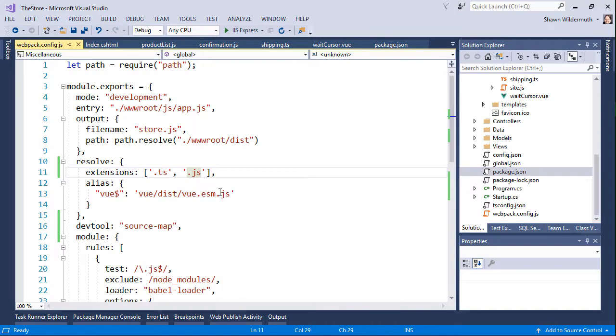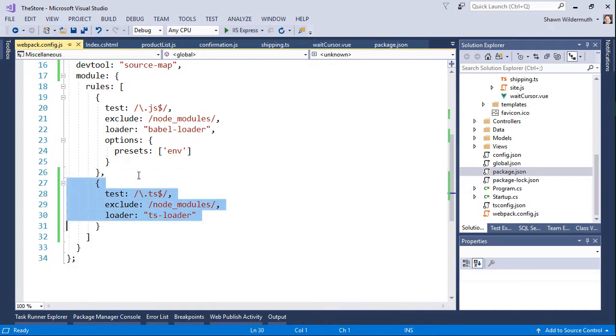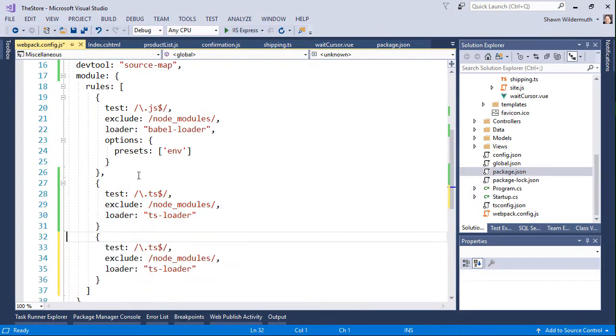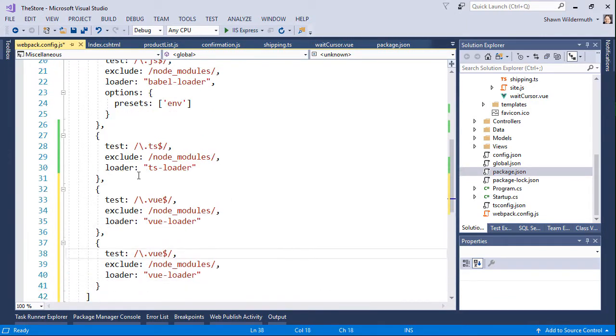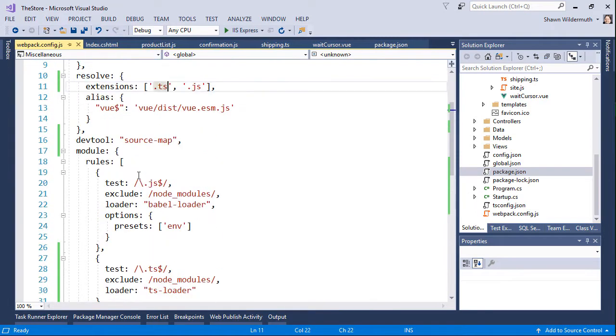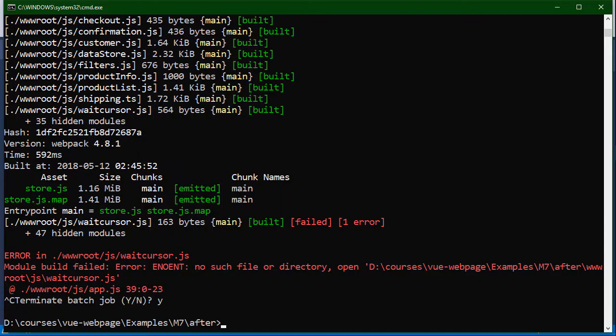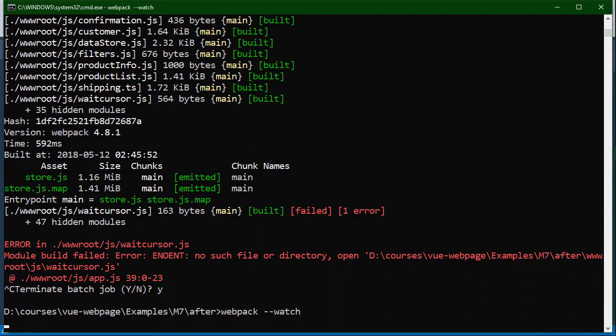So let's go back to the Webpack config. And unsurprisingly, you probably know that we're going to need a new loader for Vue. And this is going to be called the Vue loader. We're also going to need one for CSS. And because of this, we want the import to be able to work from Vue or CSS. We want to add those as extensions for the resolution of the modules. We stop the process and we start it all over again.